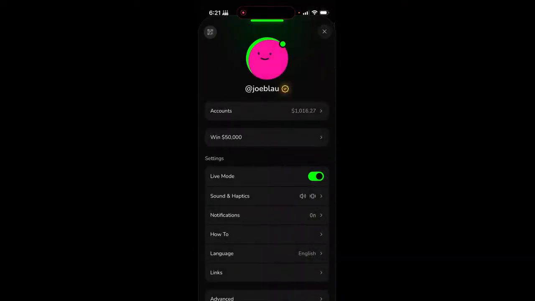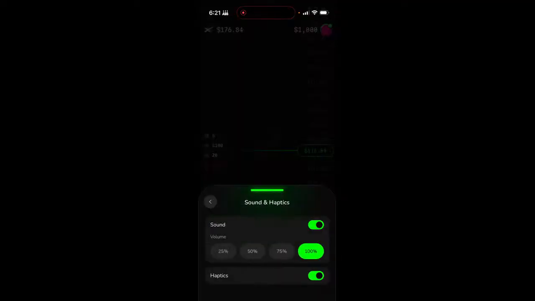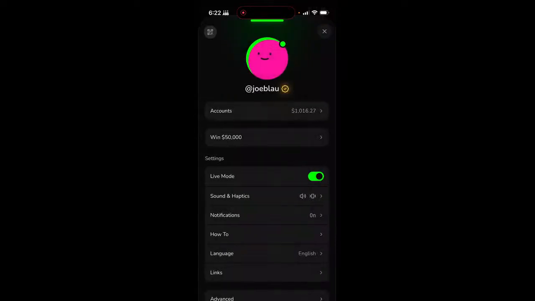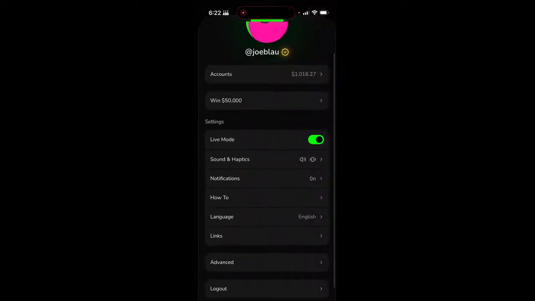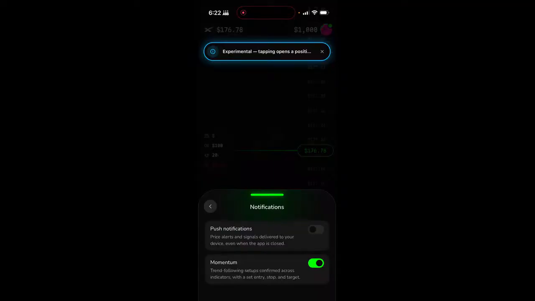Then there's a couple of settings. We've got haptics and sound, so you can adjust the volume and the feedback of the app. There are notifications. This is something that's still kind of experimental, but the idea is that you can get notifications directly inside the app whenever there's an event that's going to happen. And we may see some once the market opens up. We should probably see some pop-ups coming, but these can either be push notifications or just in-app notifications. They're relatively timely. Oh, there goes one right there.